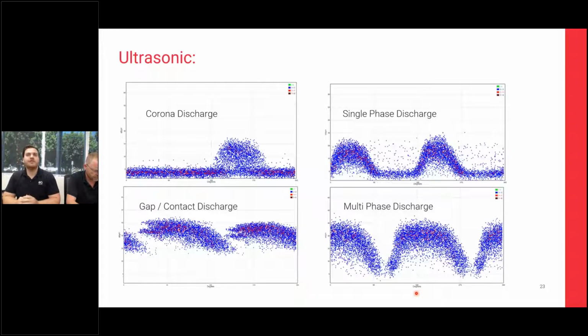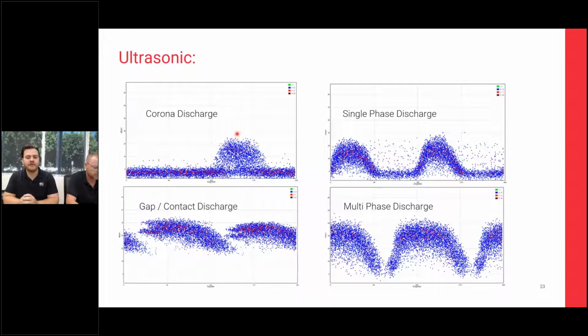So then moving on to the ultrasonic type discharge. Again, we have a number of different patterns and they all follow the same general rules. One of the easiest to distinguish is corona type discharge. Corona type discharge, heard on the ultrasonic sensors, is only ever active on one half of the sine wave. Not only, occasionally at very high voltages, you'll see a very sparse one, but for the predominant amount of your testing, it will be active on one half of the sine wave.